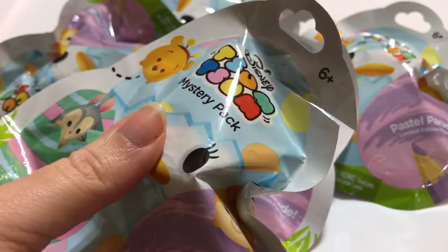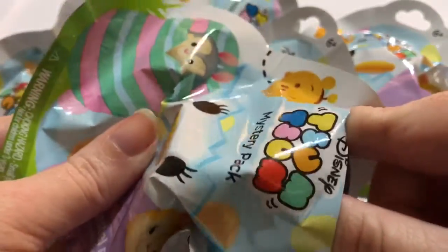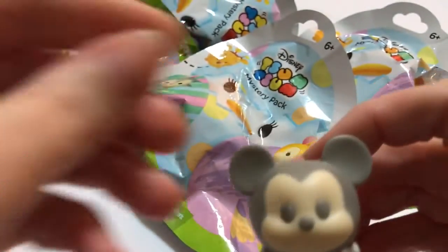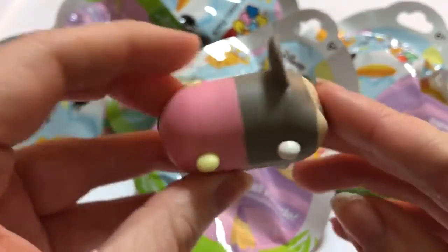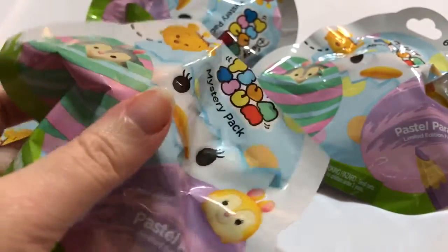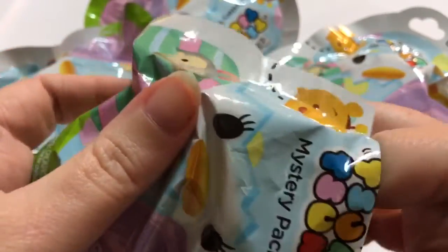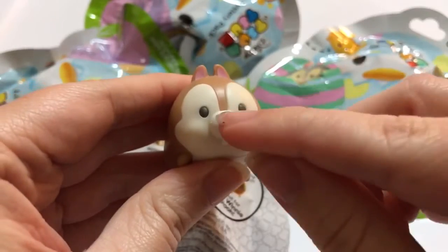We have Mickey! Yes! So we didn't get a duplicate — I'm so excited, so far so good. It's kind of hard to feel the ears because they have the Mickey ears, but Minnie has the bow so that kind of helped us out. Oh my goodness, these are so cute — I just love these, I want these on display. What other sets would you love to see? I'd love to see like a glitter one!